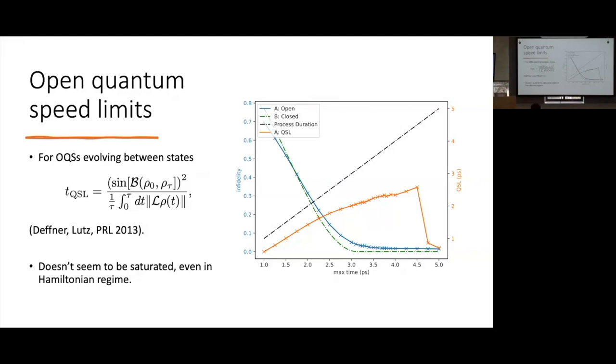Right. The other disadvantage of this one is it doesn't tell you. So we plotted this for our process, and here's what it is for the optimized process. If you were actually saturating this bound, it would be this horizontal line, and you're quite a long way off. So I'm glad there are tighter versions, because certainly we're not saturating it. And I think you would expect to saturate it out here if it's a proper tight bound, because here it's really just the unitary dynamics.